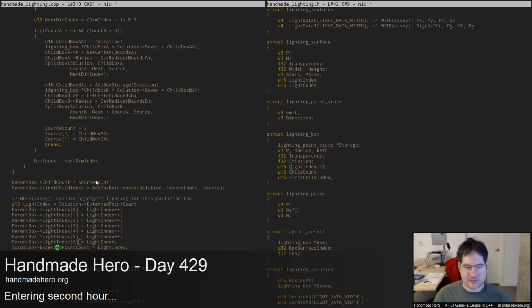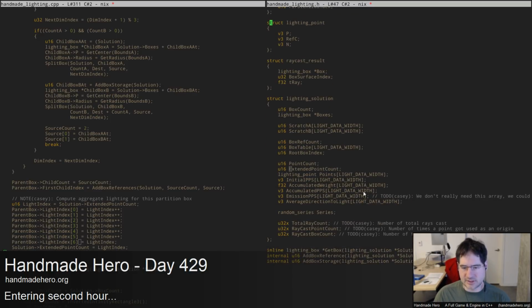But we need to actually compute the aggregate version of each of those. So we need to seed those with some actual information. Because now, if we look in here, there's information for each of those points. We haven't set it to anything, though. We don't know any of these values, and we need to know these values for those points in order to do anything useful with them.